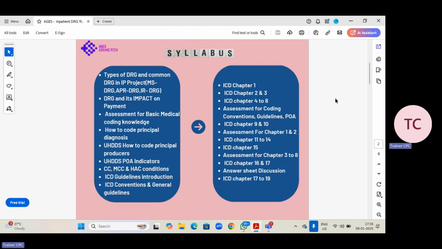So coming to the payment methodology, in case of outpatient payment, those who have worked in outpatient payment may be aware of this. You will be taking the ICD and the corresponding CPT codes you will be reporting. For each CPT code, there will be a bill amount. Finally, they will add all these bill amounts.